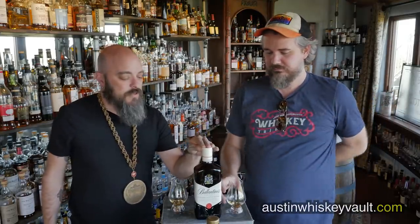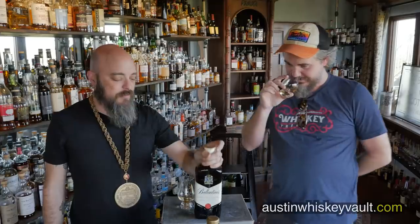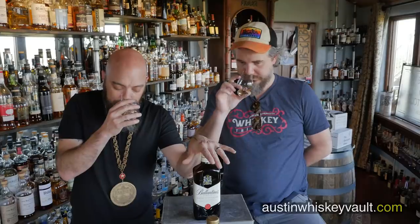He said he had no idea if it was good. It's a budget whiskey - around 20 to 25 bucks. This friend won't spend a lot of money. This is the one that Daniel and his dad keep at the house so they drink fancy stuff and then switch to Ballantine's as they hang out longer and longer, because at a certain point your palate's gone. And he still enjoys it.